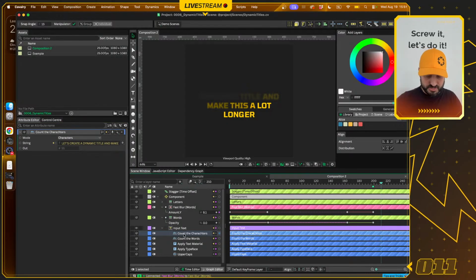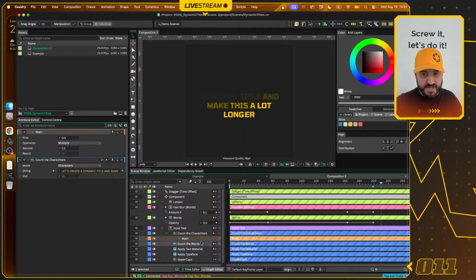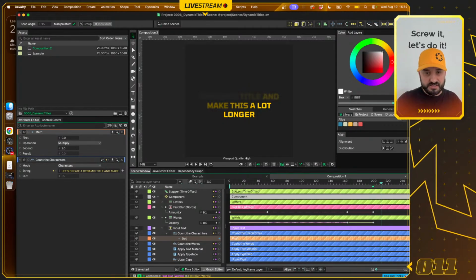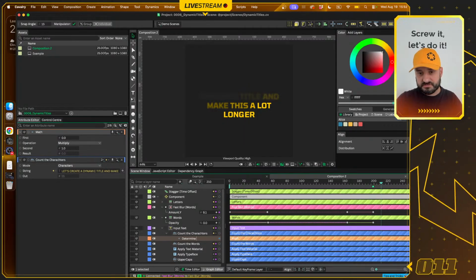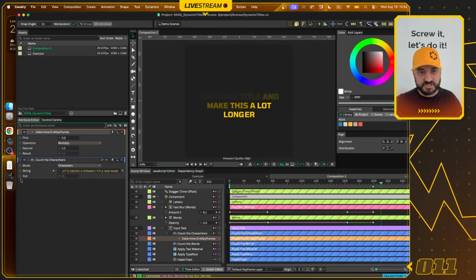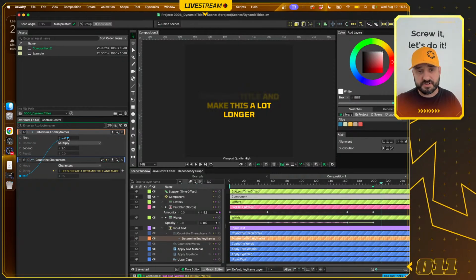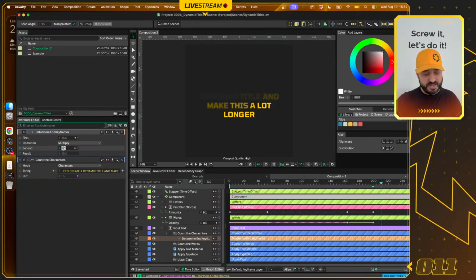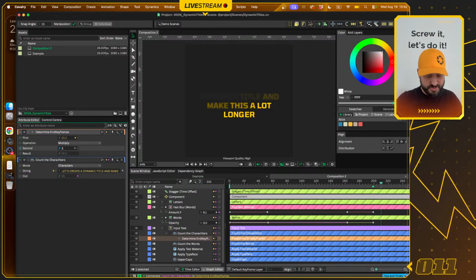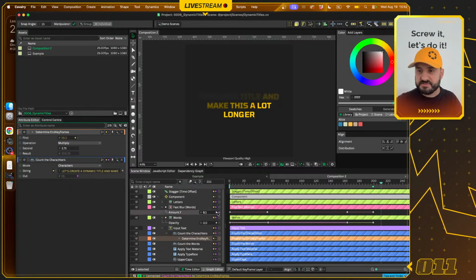So we'll just use a math node. Let's put the math inside here and determine end keyframes. And we'll just plug in the count the characters in the first and multiply it by, let's say, 3.75, approximately 200.